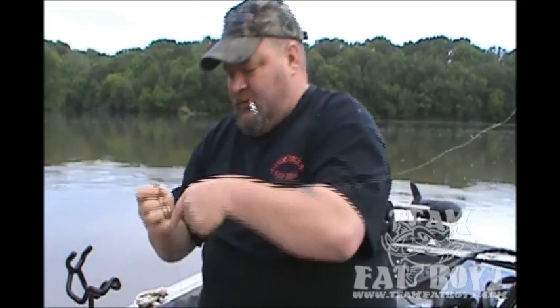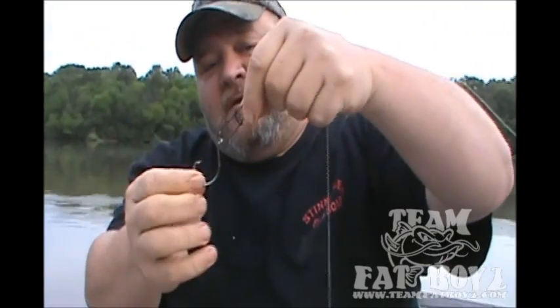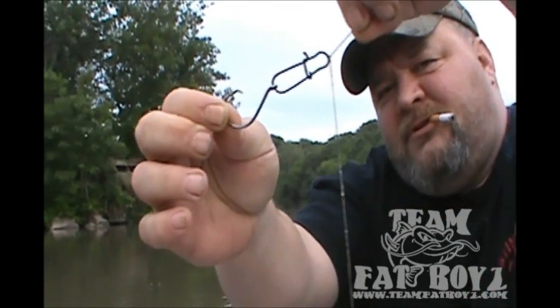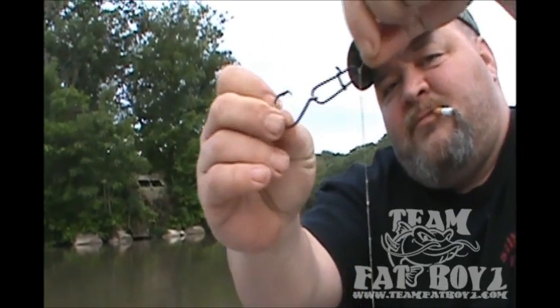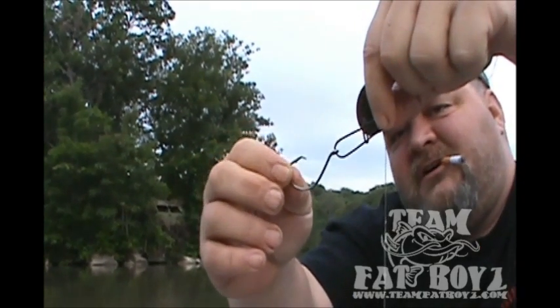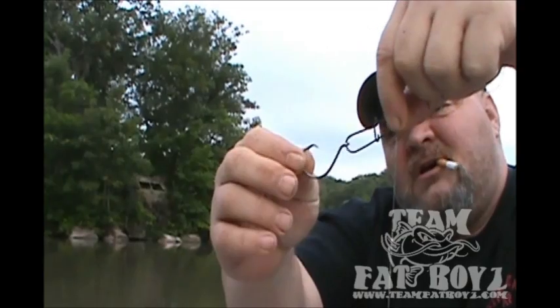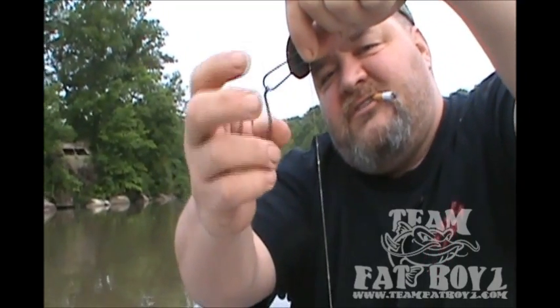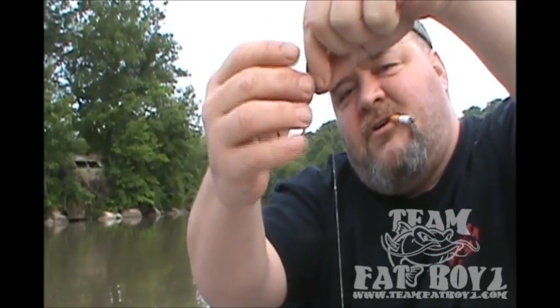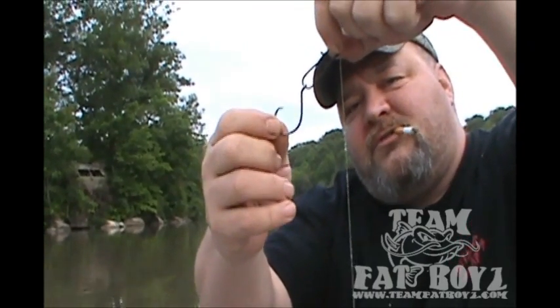Another thing I do with my hooks: when I got this set up like this, it's on one of them clips — they can't swallow it all the way down. Hold it out a little bit so you can see the clip against the sky. It's a dual clip I got from Bottomedwellers.com or BottomwellersTackle.com. I've always just tied the line, but I started using these clips so I could take them off and quit getting tangles. The reason I do it like this is when the fish takes it — especially the bullheads that like to swallow the hook — they can't get it any farther than that. So that kind of helps me, along with the size-six hooks.